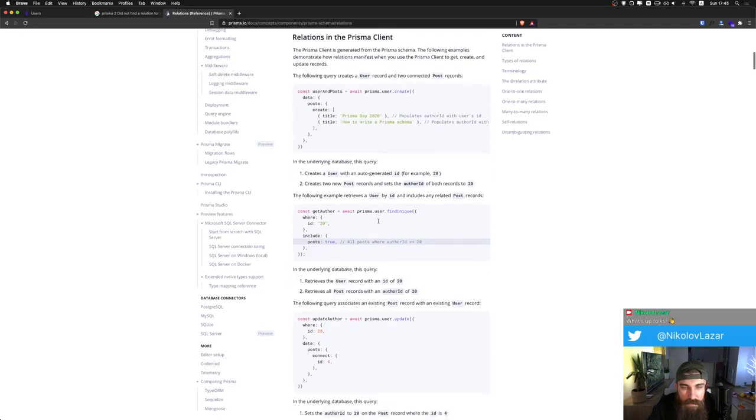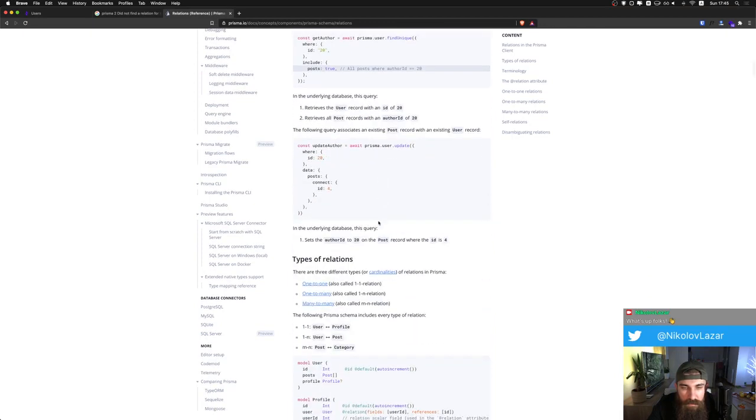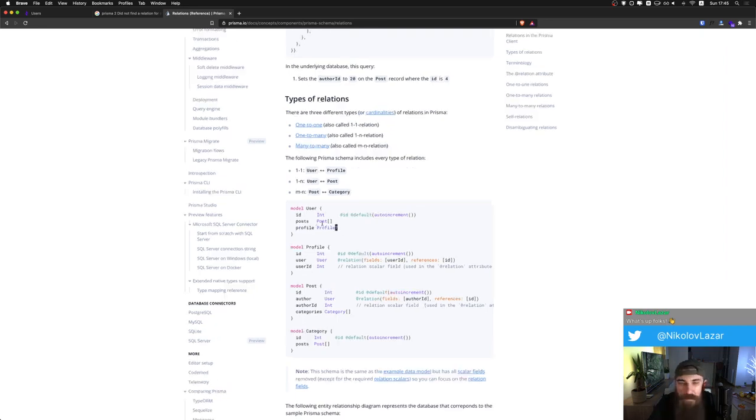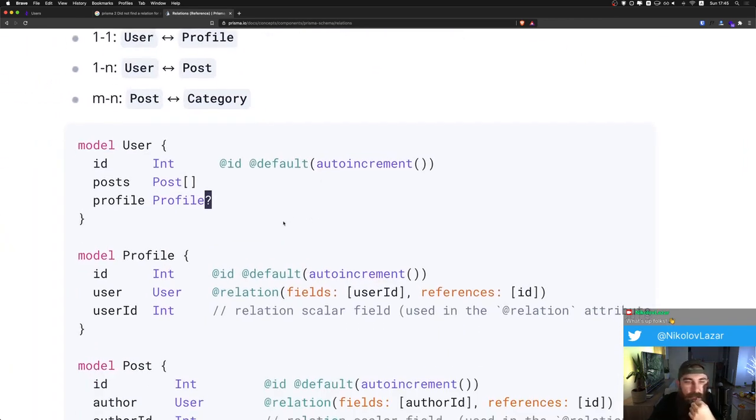Okay. Let's see this. There's a user and there's a profile. So the user might or might not have a profile. That's why we have a question mark here. Right?